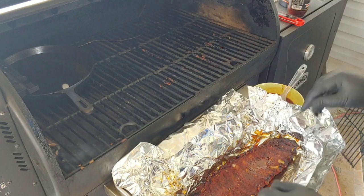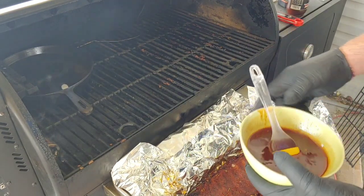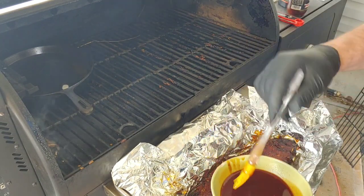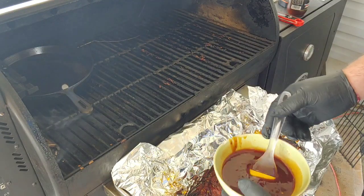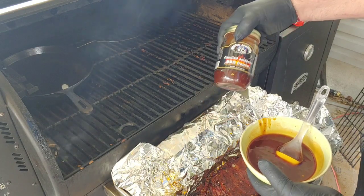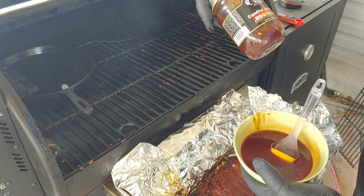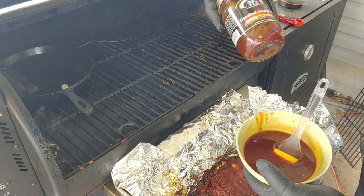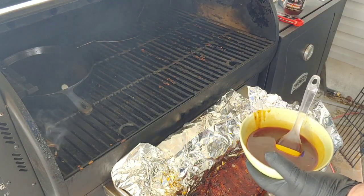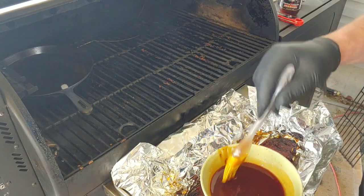Alright guys, so you can see the bones are just barely starting to pull through on this. So we're going to glaze these up with some sauce, and we're going to get them back on the grill. So in this bowl I mixed this Candied Jalapeno BBQ sauce. It's Amish Wedding, it says on it. It's a brand. You can buy this online. It's really good barbecue sauce. I recommend it. It's pretty sweet, but it's got a little bit of heat to it.